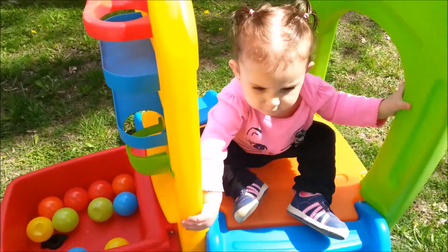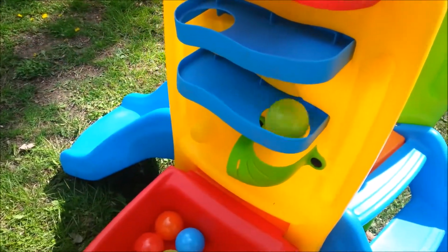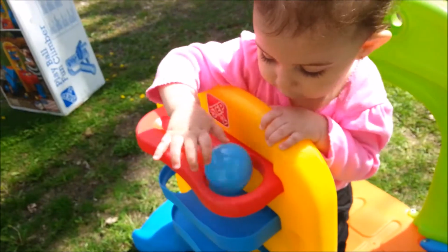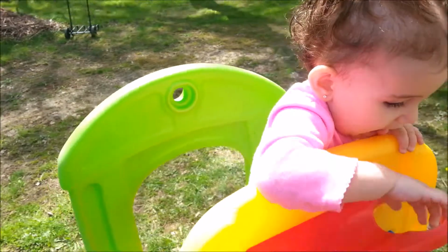Do you want to show how the balls work? Here, I'll give you a ball. Go up. Whoa! Cool! Whoa! Cool! Do you want to go down the slide?